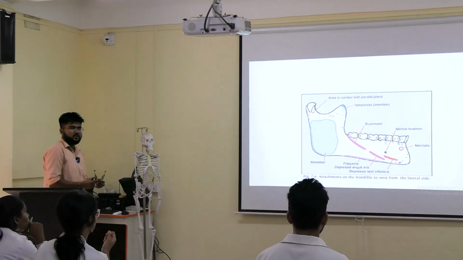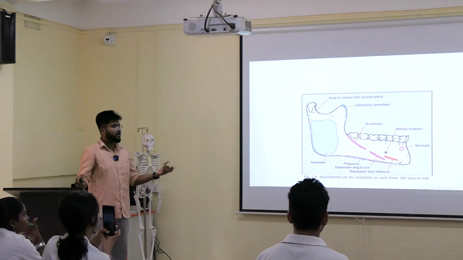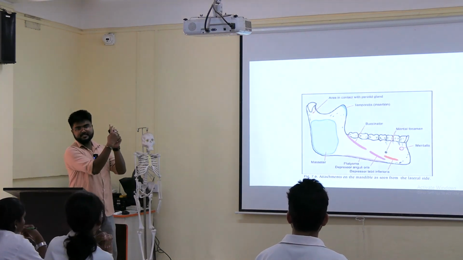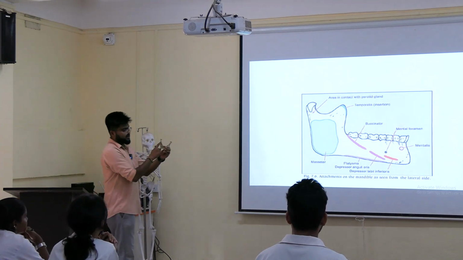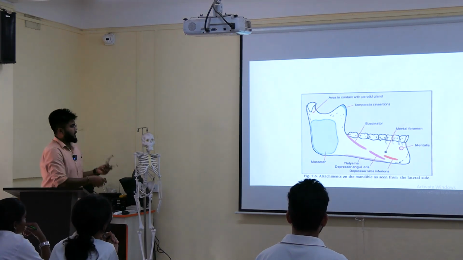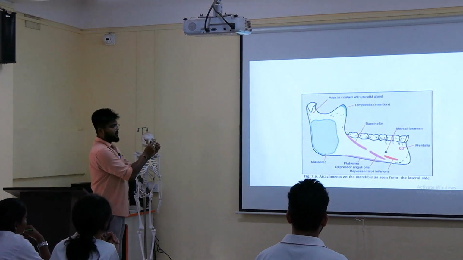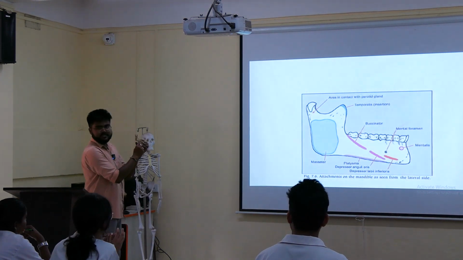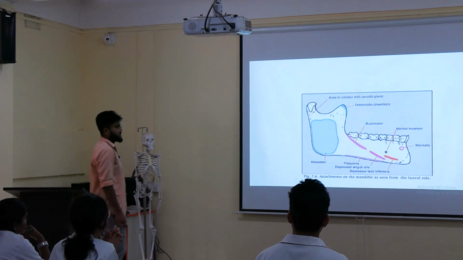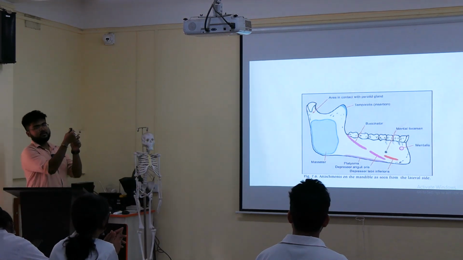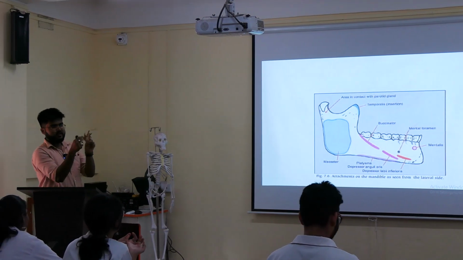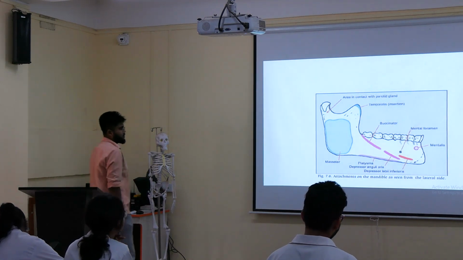Now the muscle attachments. You have to know the main muscle attachments here. First is this muscle, called the muscle of mastication, mainly the masseter muscle. And on the oblique line the buccinator muscle is attached. Close to your mental foramen, the mentalis muscle is attached. And at the base of your mandible, the platysma muscle is attached. Here you can see this process is called the coronoid process, and here your temporalis muscle is attached. So these are the main muscles.